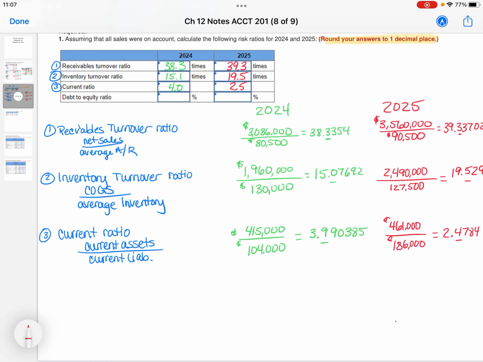So I'm not sure if I want to say this is bad or not. It means maybe we've increased investment somewhere else. But the point of it is it's still positive. So we're still above 1, which is very important.